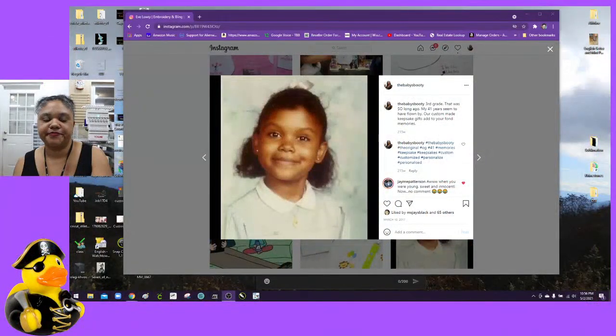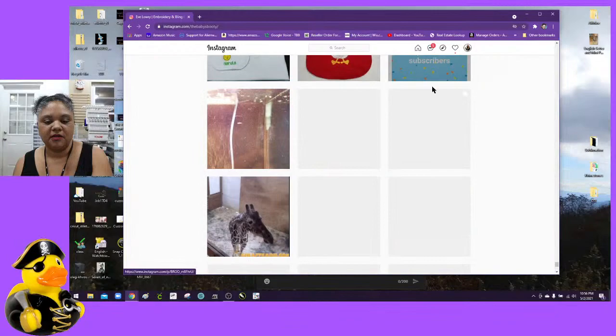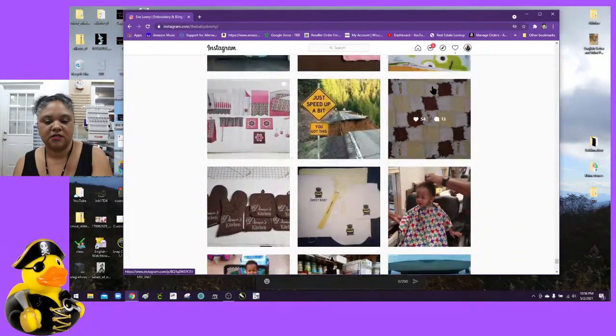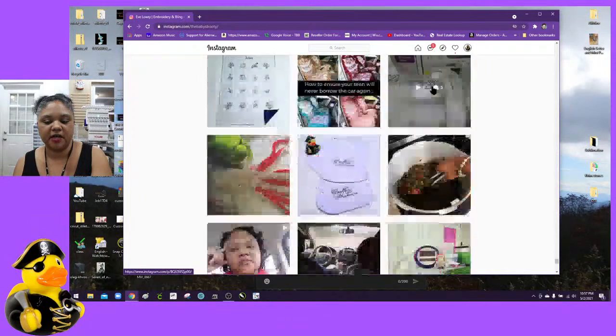Here I am sitting here, 45 years old. Look at that. Do I look the same? I was in third grade in that picture. Isn't that crazy? As my friend says, it was when I was young, sweet, and innocent. Yeah, that's long gone. Little Evie. Let's see. It should be right in here, that picture. But at any rate, I'm wasting time. I know y'all got to get off of here.